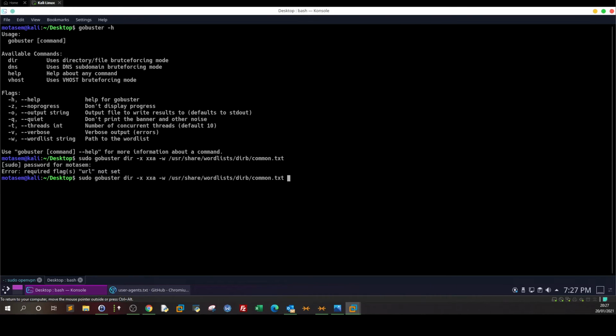Oh, we forgot the most important parameter, which is specifying the URL. So here, dash u and the target.